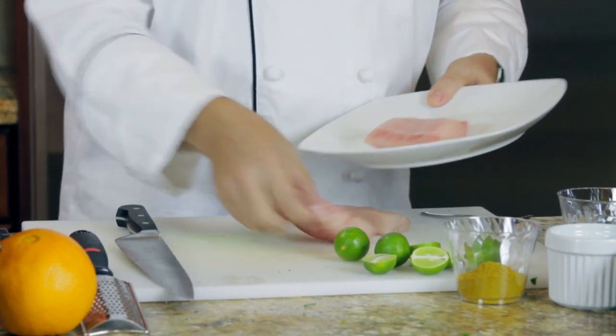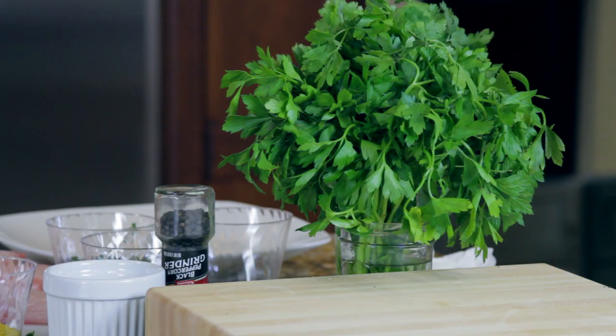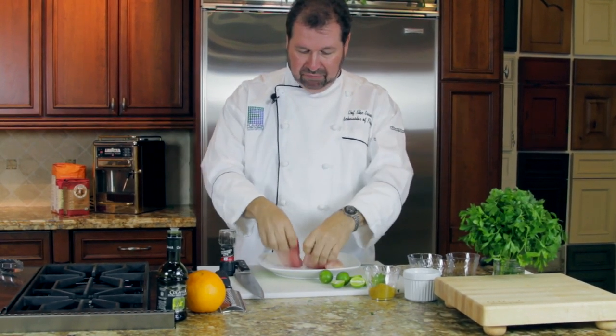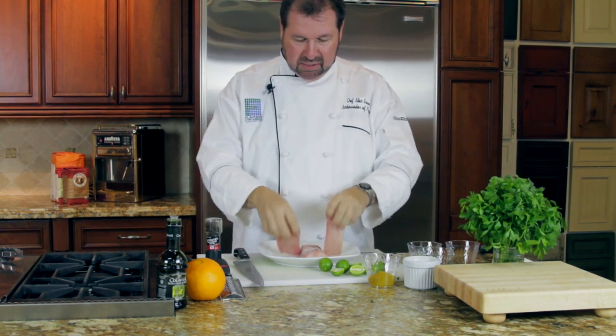So for this, I'm going to just put this onto the platter because we're going to put a couple of seasonings in here. Salt and pepper — always season with salt and pepper. And one of the tricks as a chef: both sides. So real simple, salt and pepper on both sides. Seasons nicely.